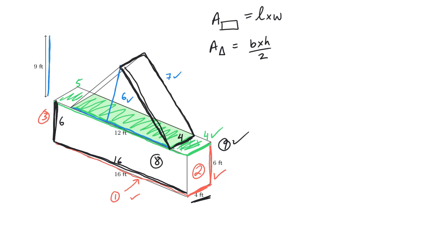I know that the height of my triangle is 9, but that is this part here. That is the vertical. It is not the slanted part of my triangle. I need to find the slanted part. So what I'm going to do is draw this part of my triangle on my piece of paper, like this. And so I know that the vertical part is 9, or 9 feet.